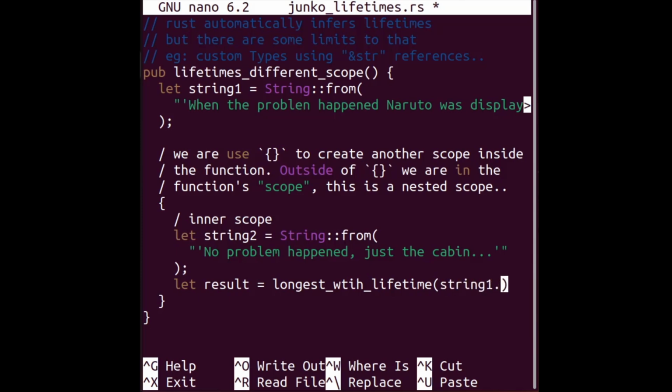We call it string1, but it's a string literal that we're going to get because we're going to use the method as_str. So it's going to become an &str. as_str is a method that is by default available. Let's put it all together like that. That's good. I can catch those typos.